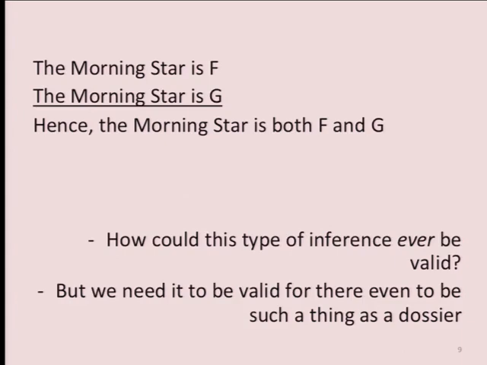But look, if you need to substantiate the claim that it's the same thing here, then you are really in trouble. Because look, now I'm going to have to add an extra premise, right? The morning star 1 is identical to the morning star 2. And then you say, now I've got that extra premise, then the inference will go through. Right? That would be the idea. But you see the problem with this?